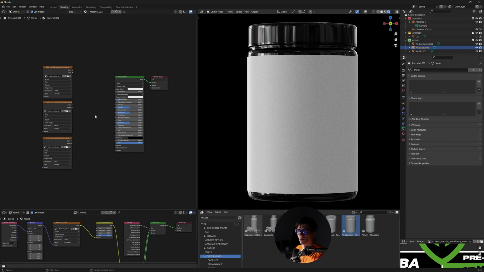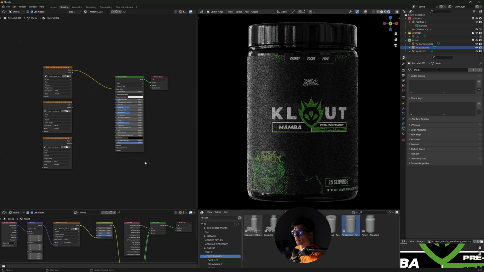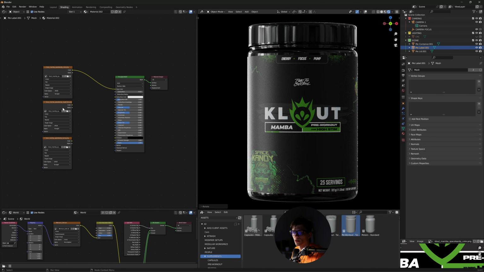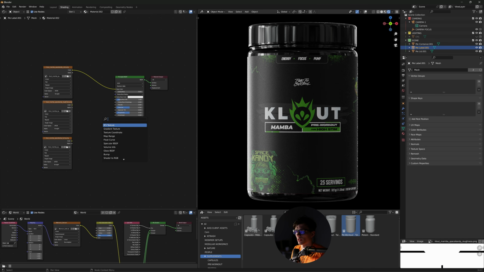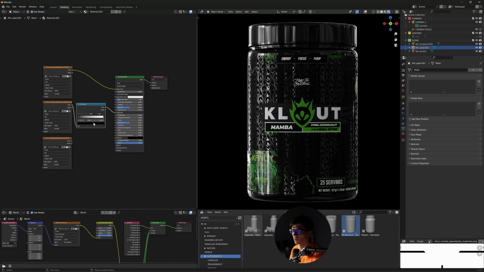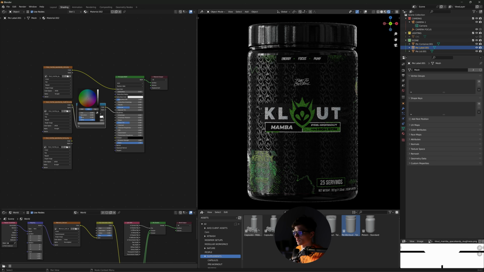And then we can drag our color straight into the base color, and you can see that we're already getting started here. Our roughness, we will Shift A and add in a color ramp. And this is just so that at any point in time, us or anybody else who touches this file can control the roughness output. Like if, for example, these weren't going to be completely glossy, I could drag this up and change the gloss level.